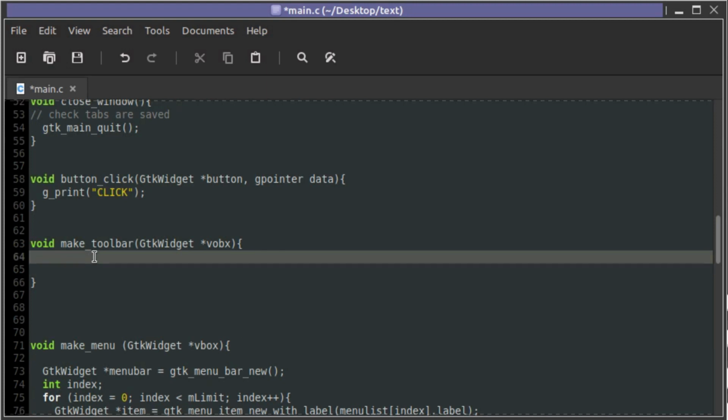So again, we start at the widget, toolbar equals GTK toolbar new.